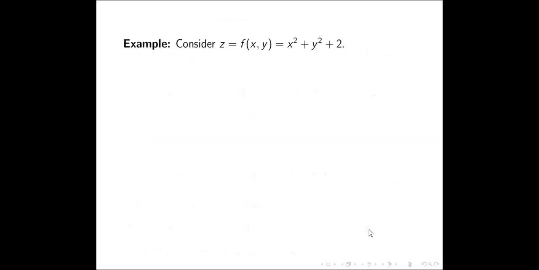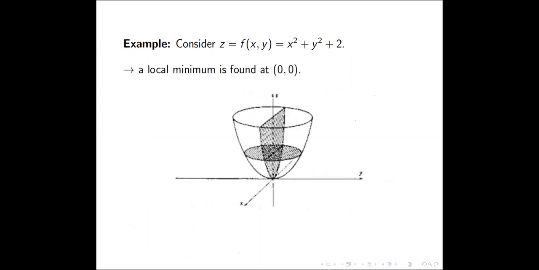So let's illustrate the theorem. Let's consider this function here, x squared plus y squared plus 2. Graphically, we just translate this circular paraboloid, because its horizontal cross sections are circles while its vertical cross sections are parabolas, so it's called a circular paraboloid. You have here the graph of the paraboloid x squared plus y squared. So you just add 2, that means you just translate this 2 units upwards and you have the graph of the given function here.